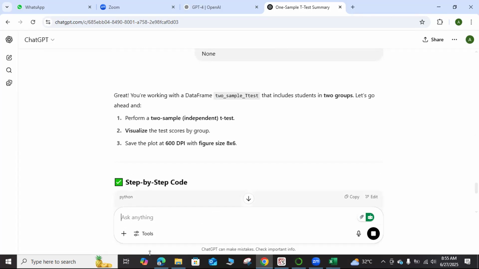Okay, copy the script. Now ChatGPT has given you a script for saving this plot. So here is the script to save the plot at 600 dpi with figure size 8 by 6. Copy and run in Python.